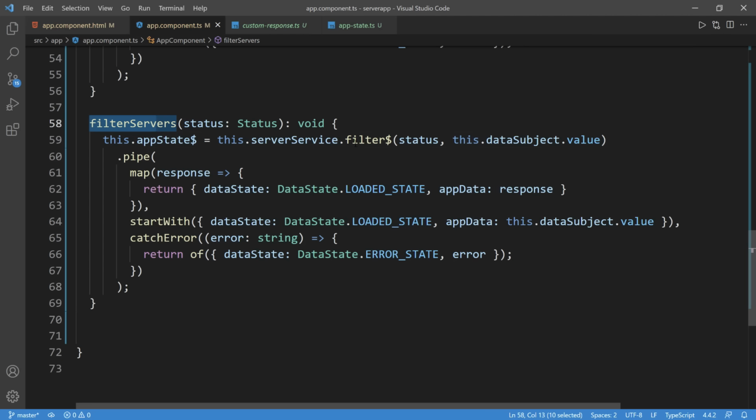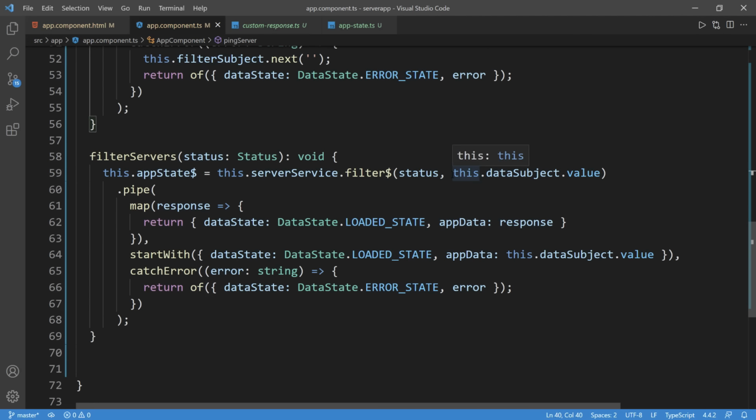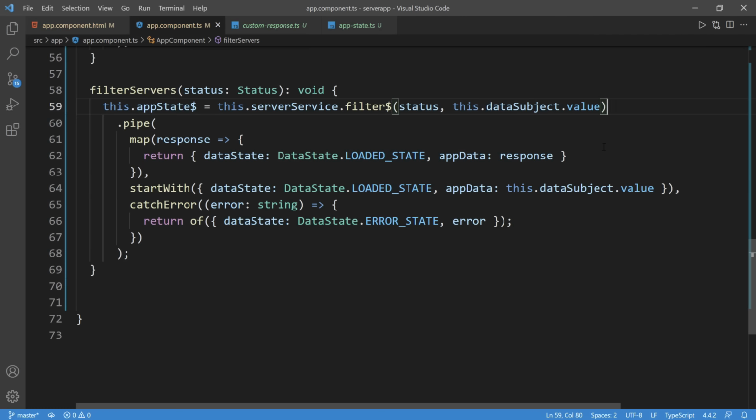And then we're going to give this filter all the data that we already have in this component. So all the data that we got whenever this component was loaded, or if the user pinged the server, the latest data that we got, is going to be inside of this data subject. So all the data, all of it. And then when we call the filter, we give it this fresh data, and it's going to give us a response. That's the response we're going to give to the front end, or to this observable. Because if this is filtered by server, then we don't want to filter this data subject, because then we will lose all the data that we had.